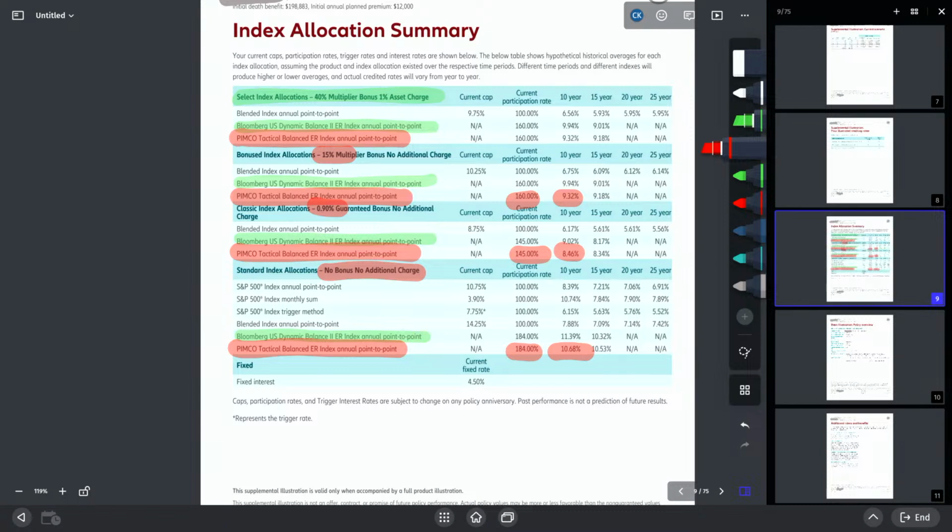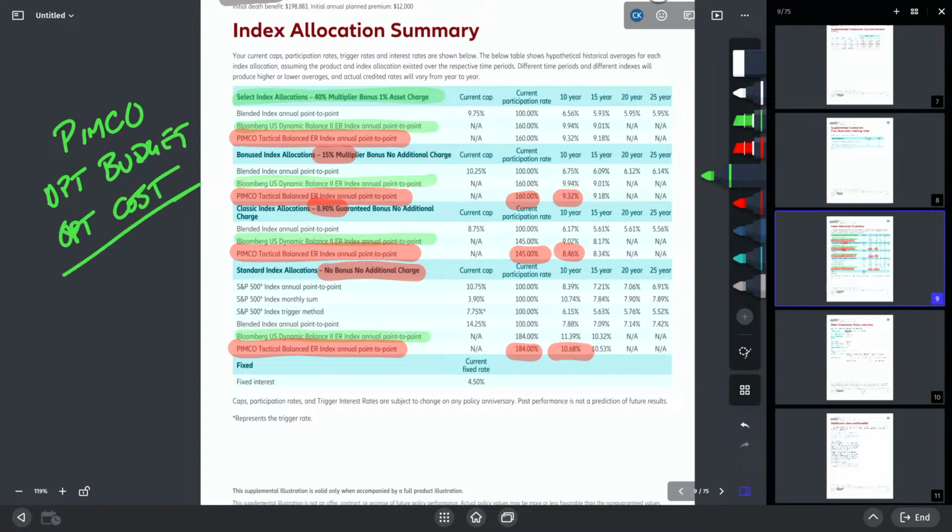And at the end of the day, what really matters is what I was talking about before. With this PIMCO fund, you're still dealing with the options budget and then options cost. Guess what? That's the same across for all of these. They're all the same. Doesn't really matter. And so the fact that they can make it look better or look worse or whatever, in some iterations with some variables and some bonuses and some multipliers, this is the reason that regulation AG 49B is coming out and they're messing with all this.